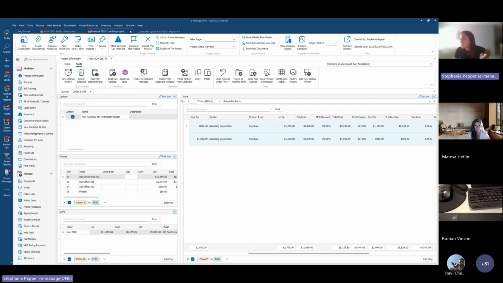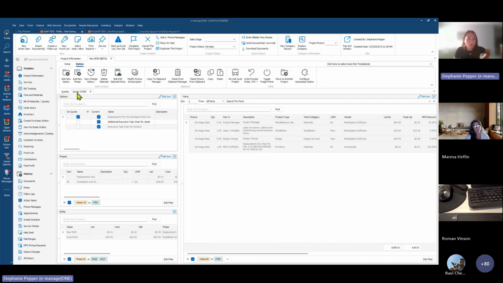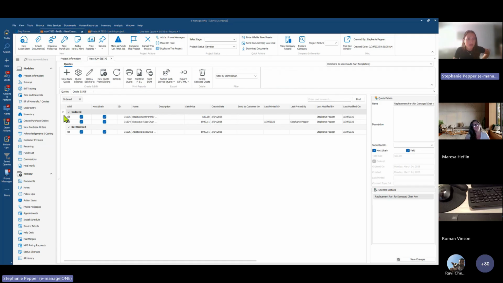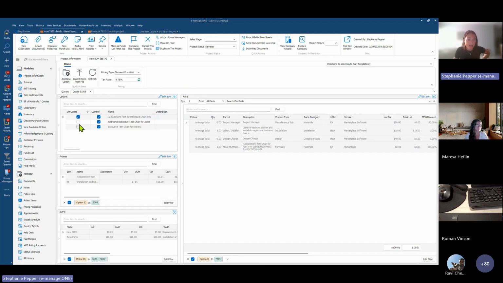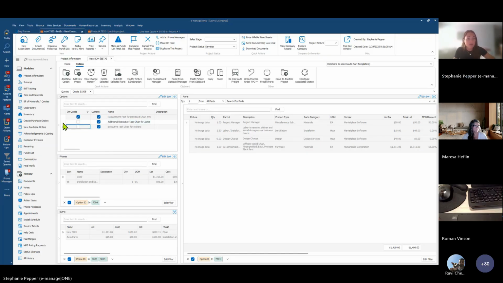Multiple options, separate quotes. How do I see all in one grid? You're just going to see all of your options right here, so you can just highlight everything right there. If I go back into this project that has multiple options, in the quote that I'm in, I went into quotes, I highlighted this one and I hit open edit parts. It opened that specific quote's parts and it showed me that there are actually other options. So just like in the view BOM, you'd still see multiple options, but now you can clearly see which option is tied to which quote. But if you wanted to grab all of these, you should be able to.